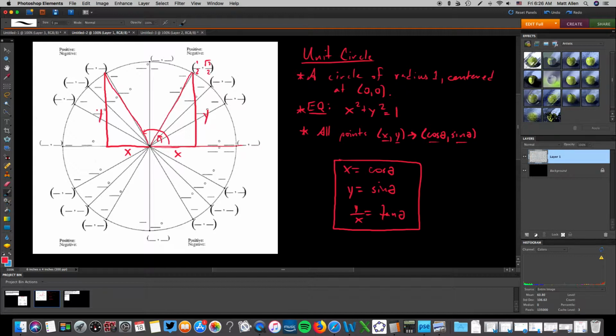So if I had to say how would the point over here compare to the ordered pair over here, I would say, well, it still has to be a half for my x, it still has to be root 3 over 2 for my y. It's just that my x value would have to be negative because I determined it to terminate in the second quadrant there. So you can see that any of these triangles that make a 60-degree angle with the x-axis would basically be congruent.